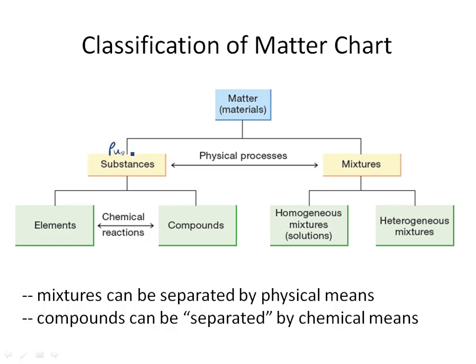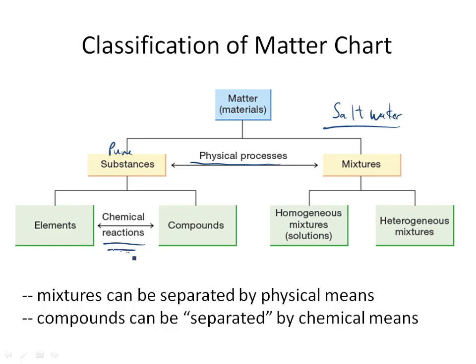pure substances and mixtures can be separated from each other without changing the chemical composition, so you can just use a physical process. So for example, you could take salt water and you could just heat it up, and the salt would stay in the beaker and the water would leave. So now you would have water separated from the salt, but you haven't changed what they are. So you've taken a mixture and you've separated it by a physical process which hasn't changed the chemical composition.